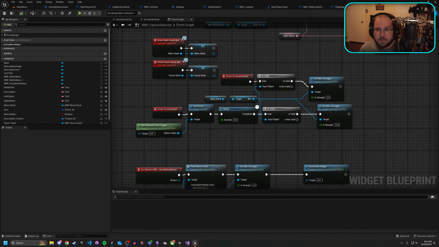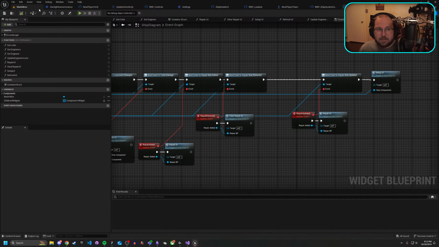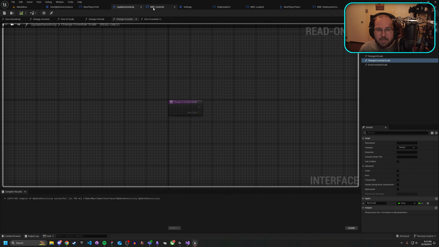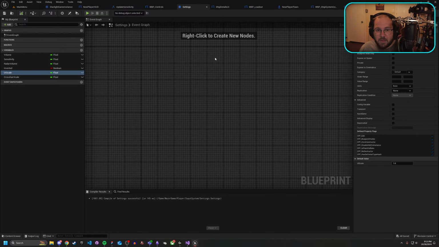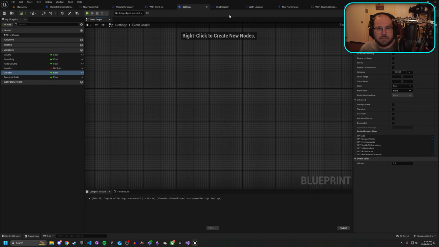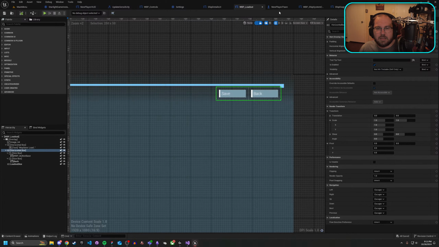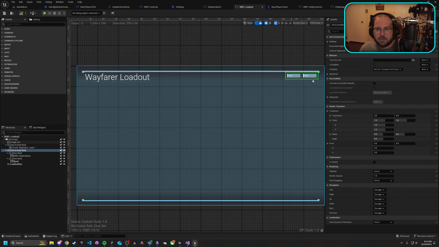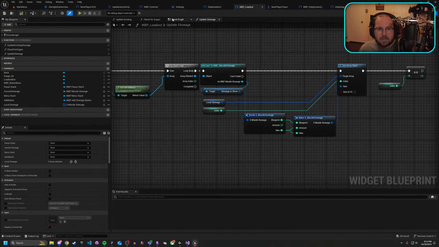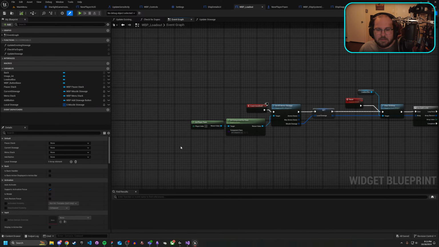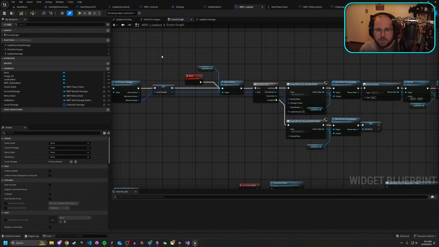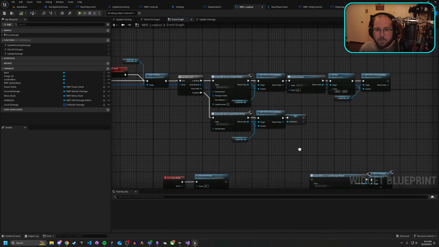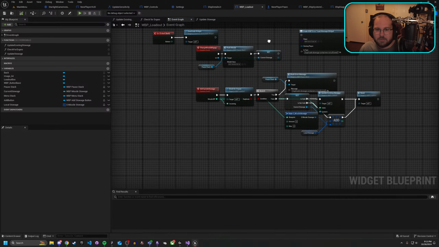Once you've got those set up, and you understand how they work, I could create a UI element from scratch and have nothing in it. Yeah. Let me see if I can find a good example. So like this loadout, right? This has on construct doing all of the UI stuff, but there's absolutely no control scheme stuff going on here at all.